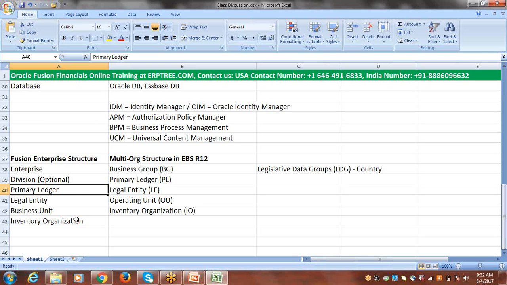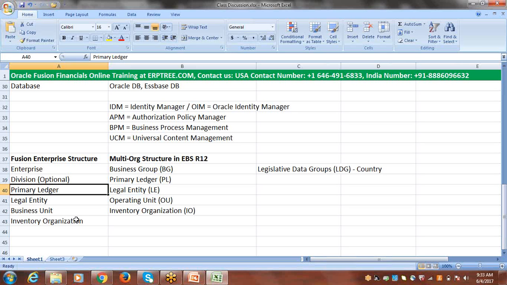So basically, this is where the division comes into the picture, and in Fusion it is kind of a convenience. If you want to take some advantage, you can define multiple divisions under the same ledger or different ledgers. Oh, that's the reason you said it's optional, right? Yes, that is the reason it's optional, because enterprise-level division definition is optional. The reason is we have the flexibility of creating the division within the chart of accounts. Anytime we can have it as one of the segments.